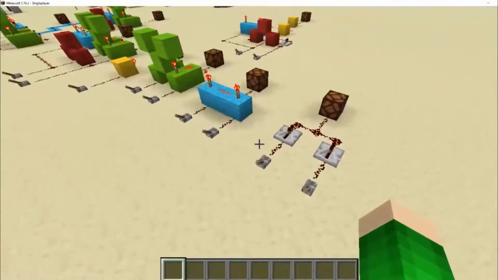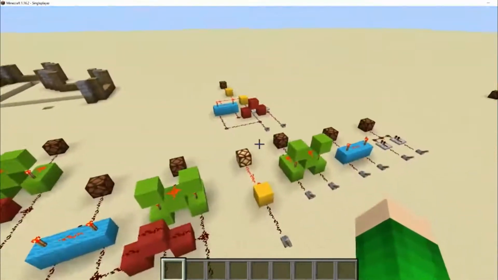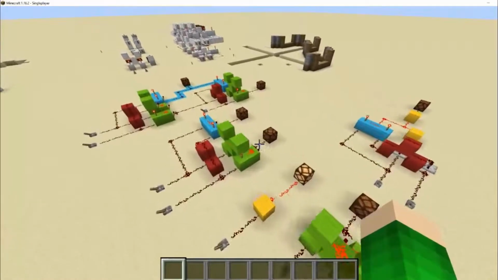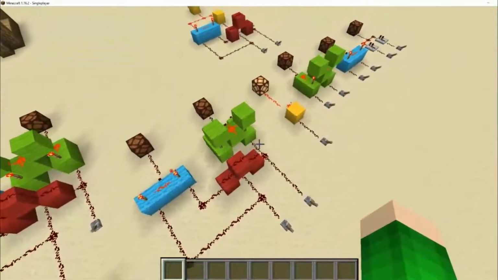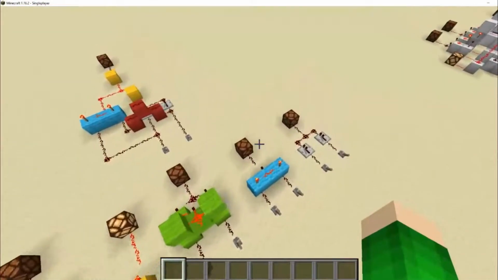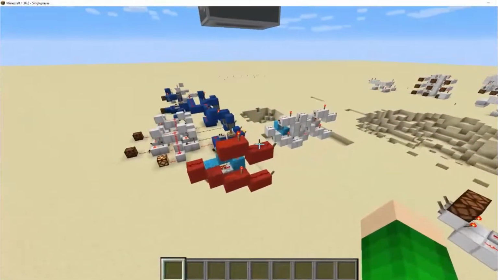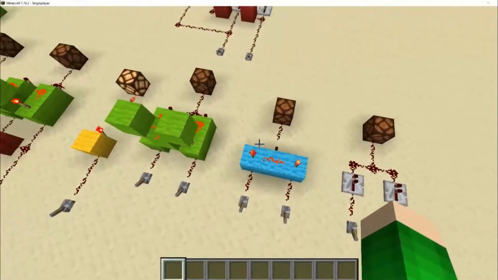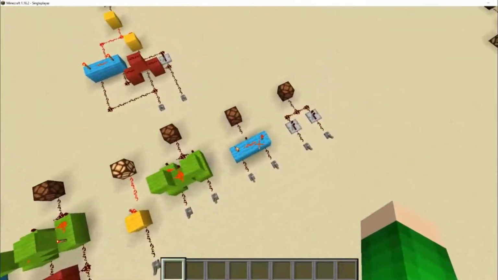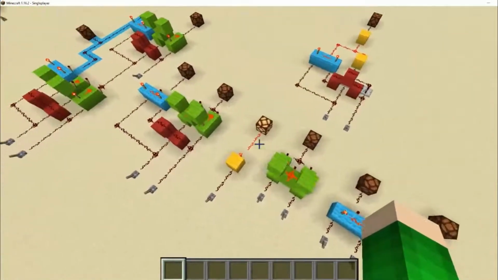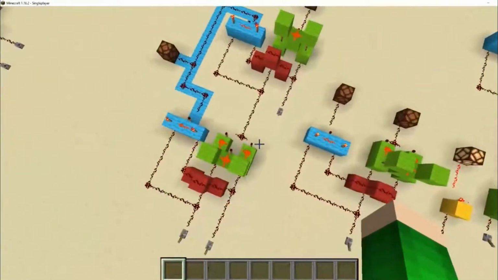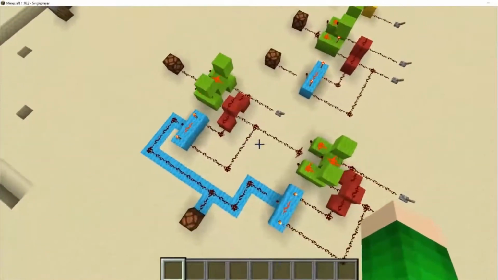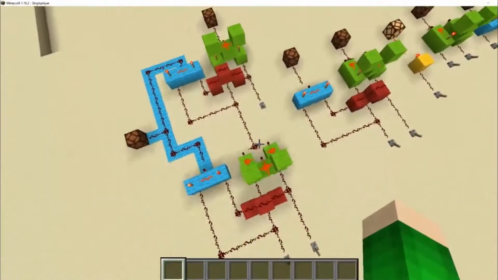As we can see over here, we have all these different demonstrations. These circuits are not as compact as these two circuits right here. The reason for this is because I want to make it very clear how all of this works, so I laid all the different components out instead of trying to make them compact.